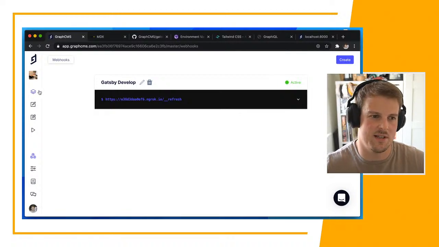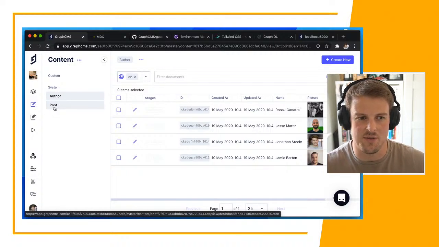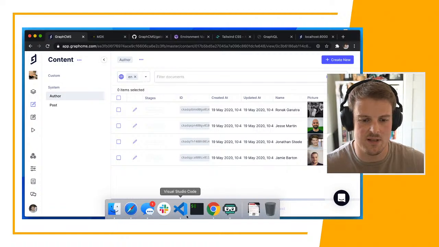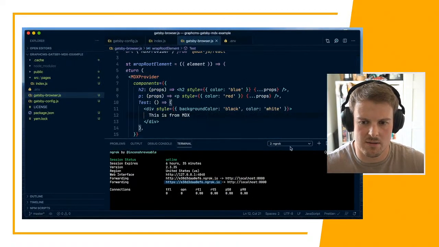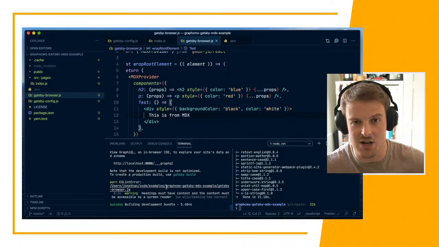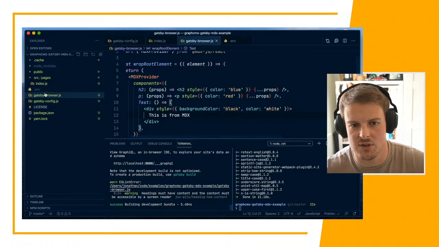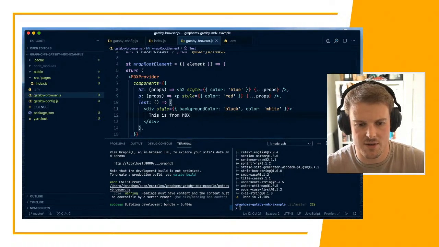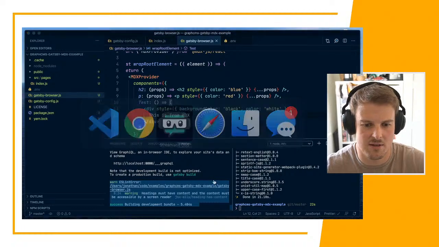So now what should happen is if we make any changes to our content on the draft stage, that webhook should fire to our local Gatsby build, and rebuild or rehydrate the content from GraphCMS without us having to even rebuild. So we should see that here in a second when I make a change in the CMS.